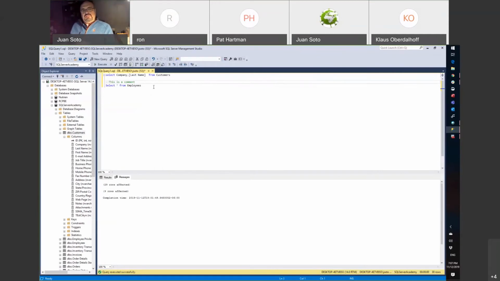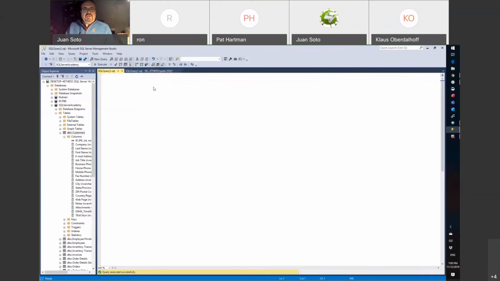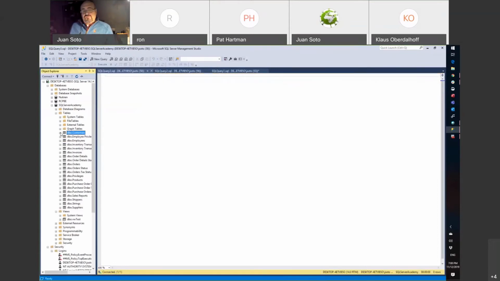All right, so one of the nice things about this is now I can press Control N. I can have multiple query windows, right? So I can have multiple aspects, multiple businesses. Now, obviously, you have to be careful about which database you are in. A lot of times, Klaus and Ben and I, when we're developing solutions, have multiple versions of the database.